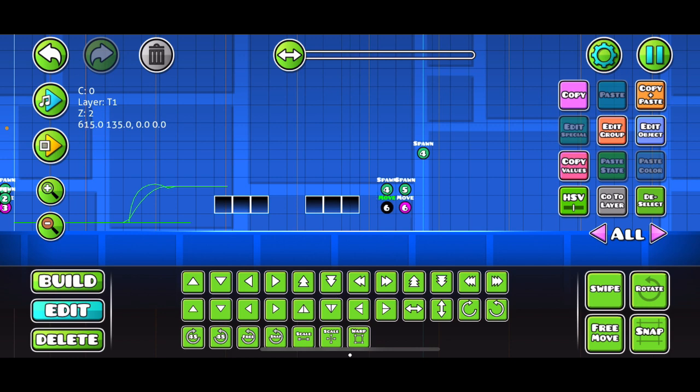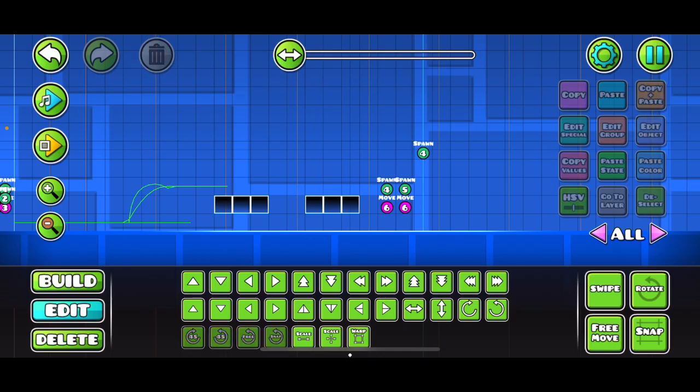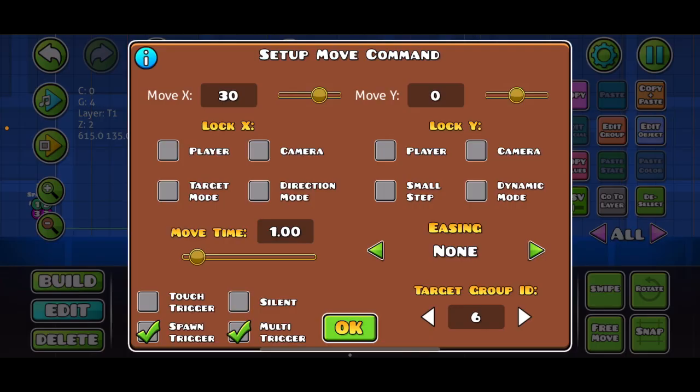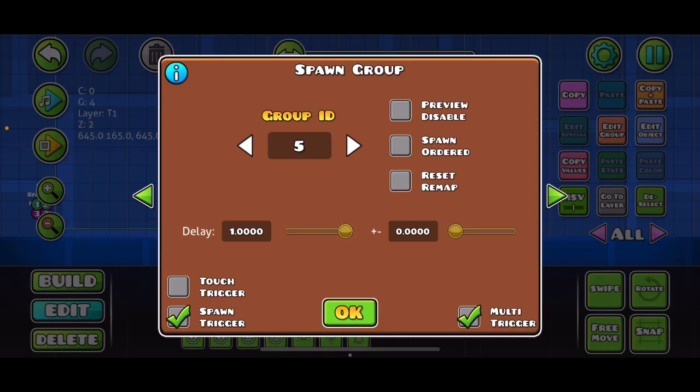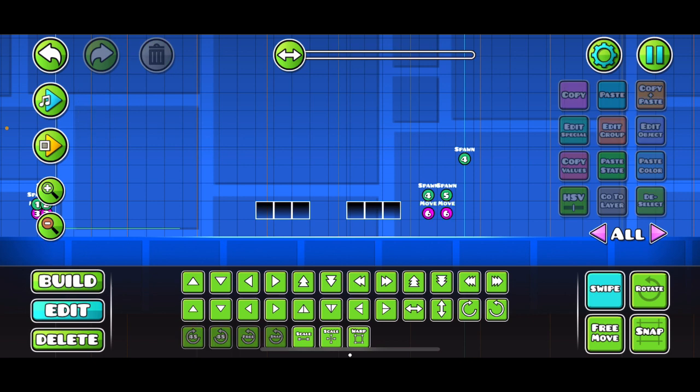And then you've got to hook up all the groups, so 6 and 4. So this is going to get number 4. This one's going to get number 5. This one gets number 5. And this one gets number 4. And then once you have all that, one second, let me make sure everything is correct. Because sometimes you actually can mess stuff up and it's like, why? Alright, so everything looks good.